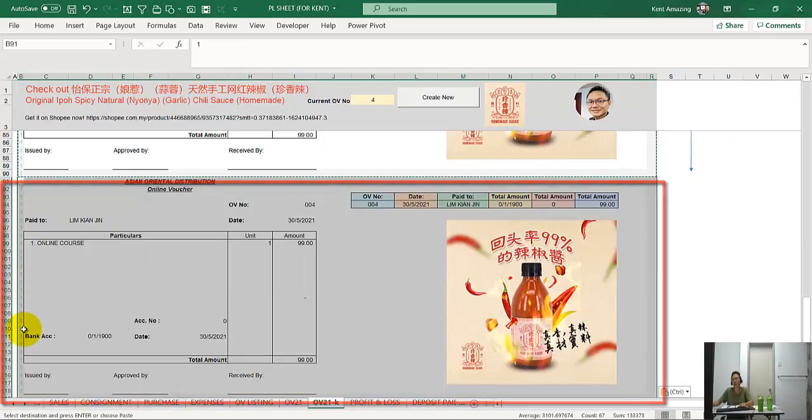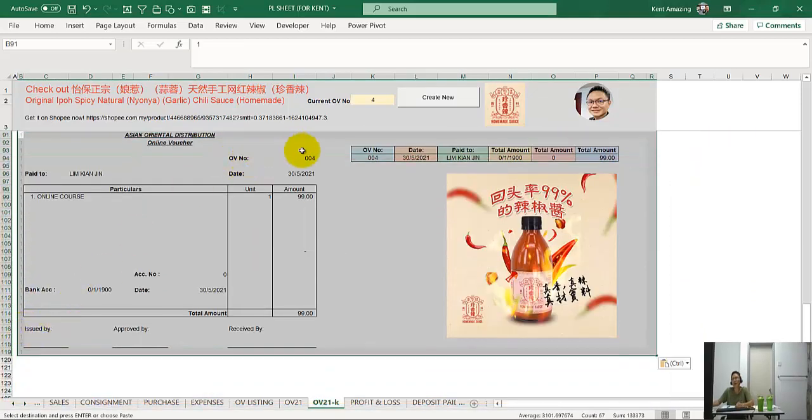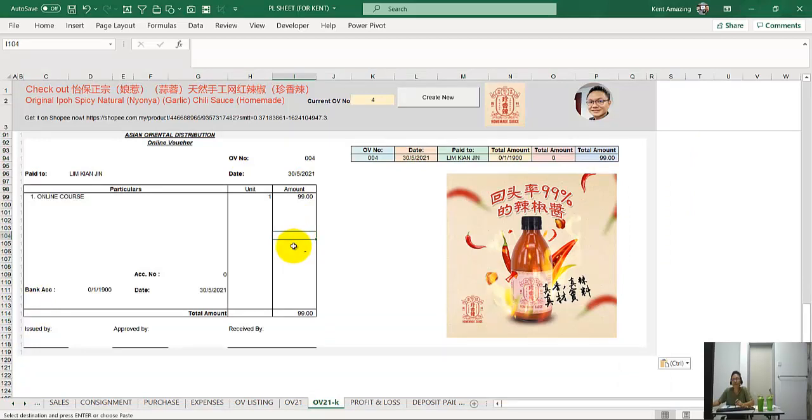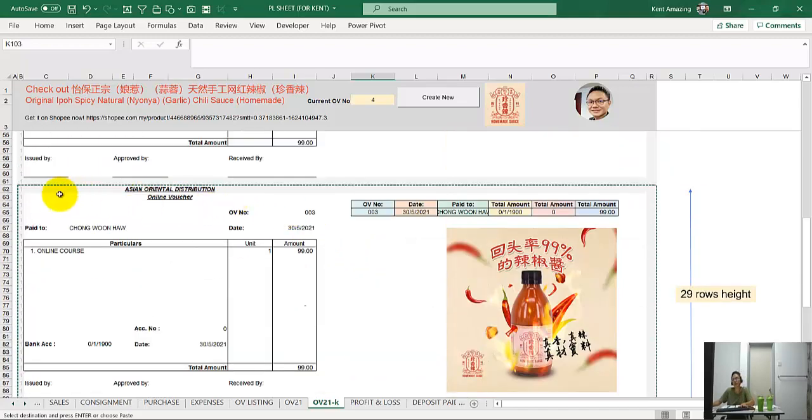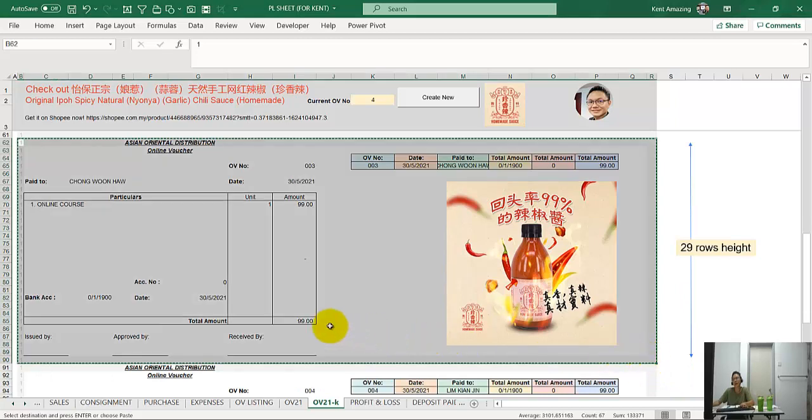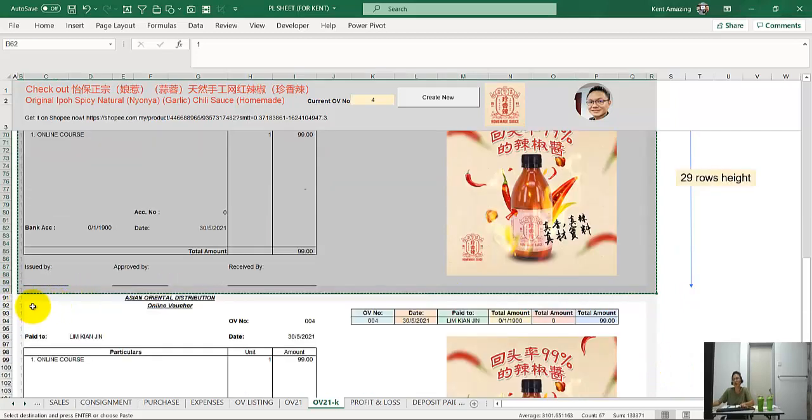Okay, so now the thing is, how do I get this number here? How do I copy and paste it without needing to copy and then paste it below every time? This is a kind of time consuming thing.